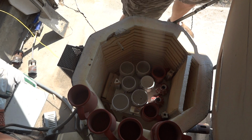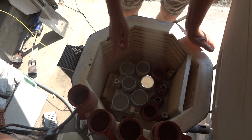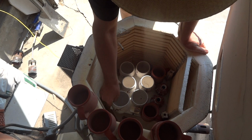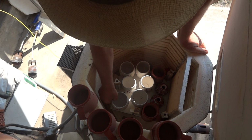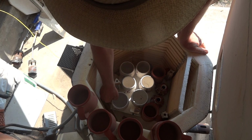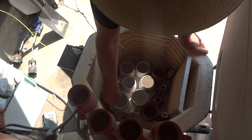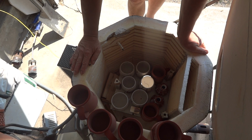So another thing, if you do have pots that are close to the hot face, if they've got a decoration on them like this, then turn the decoration away from the hot face. Okay? Because if you have the decoration hanging over the hot face, it's more likely that the oxide pigments are going to run and the decoration might be slightly spoiled.